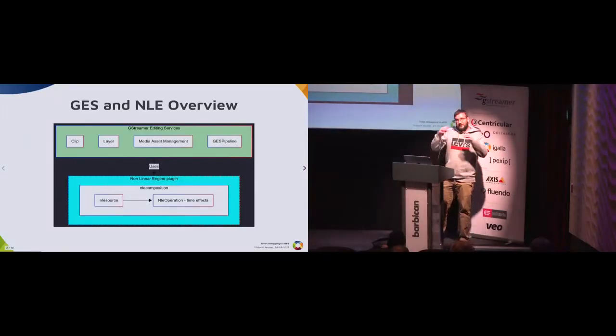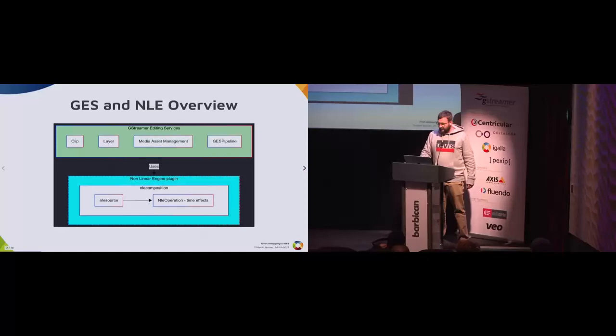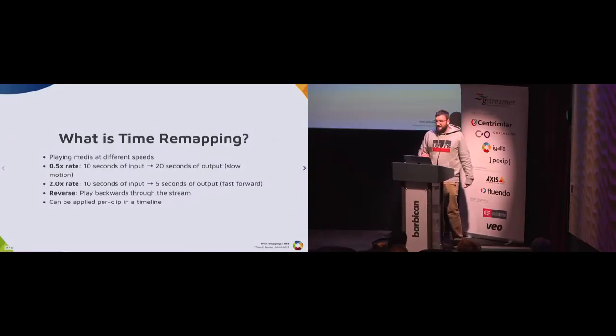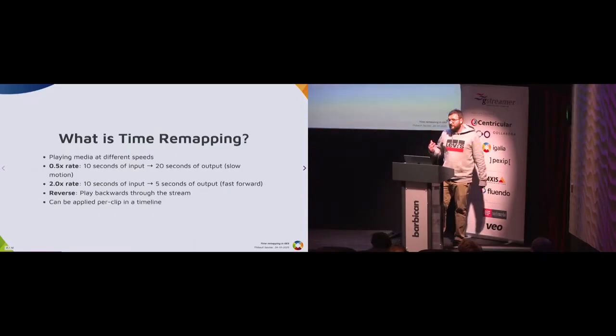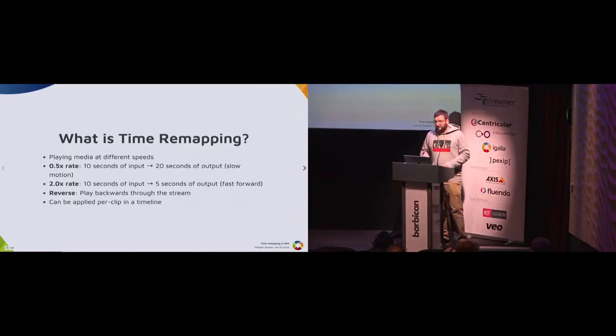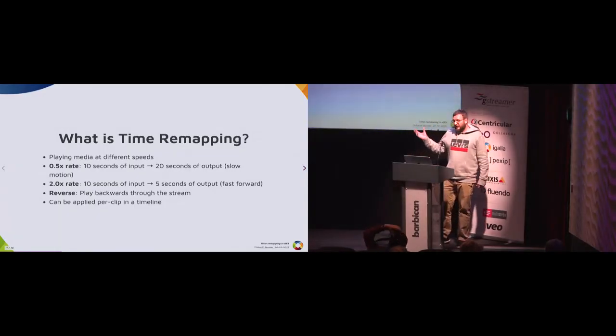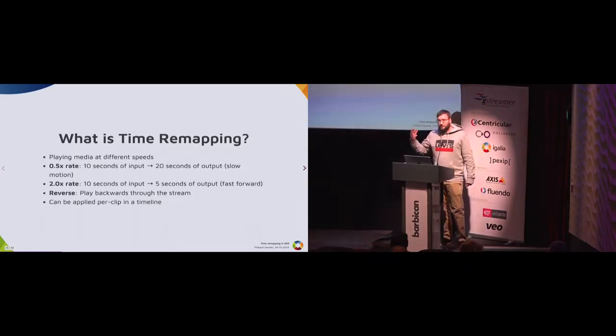Coordinates transform as data flows through the pipeline. So time remapping is about playing media at a different speed rate than it was recorded, by actually changing the media data itself, or its metadata, depending on the implementation, as opposed to what is done when you seek a GStreamer pipeline with a rate that is different than 1.0. In that case, only the sink elements change the speed at which they consume the data. But here for time remapping, especially for video editing, we have to change the data of the media itself, right?